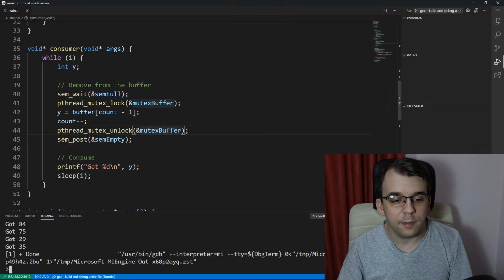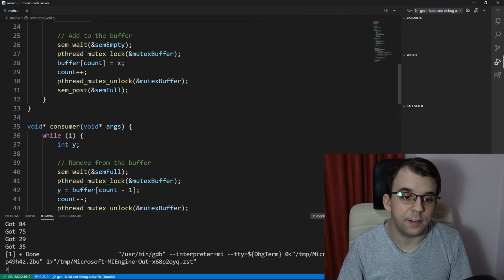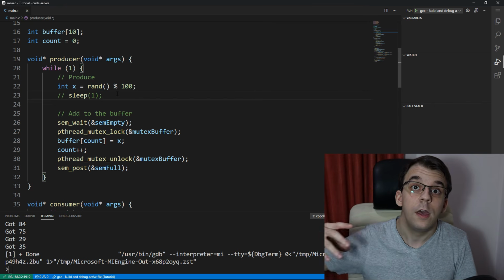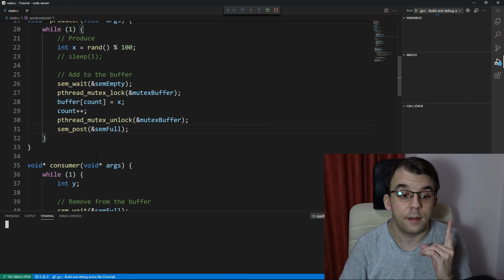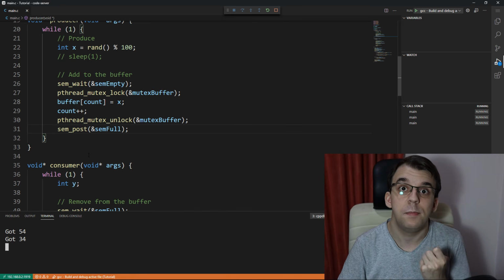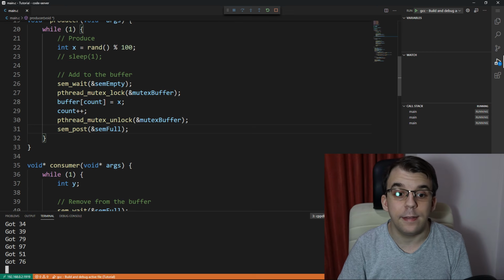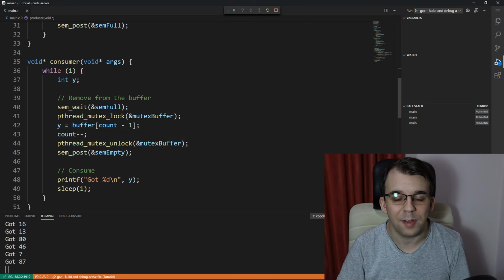Now, the interesting part is this should work even if the sleep 1 is only on one side. So if I remove the sleep 1 from the producer, let the producer create elements as fast as possible, it's still gonna print once a second and it shouldn't crash, simply because of those semaphores. So at one point, the buffer got filled and it started waiting on this a lot, right? So probably now it's actually filled up and it's just sem wait until the consumer takes in elements, right?